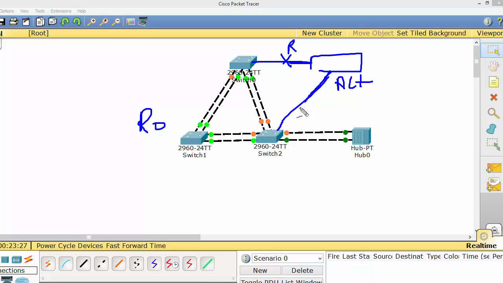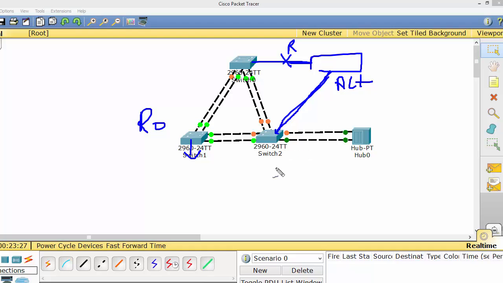The switch does not immediately figure out which is the alternate link. It waits to get a message from the root bridge or about any other topology change. Suppose a topology change takes place, they wait until the root bridge announces it.